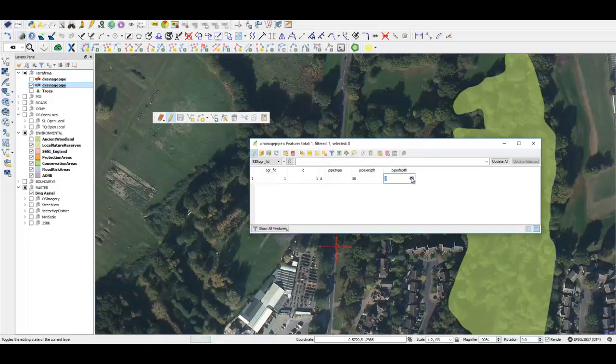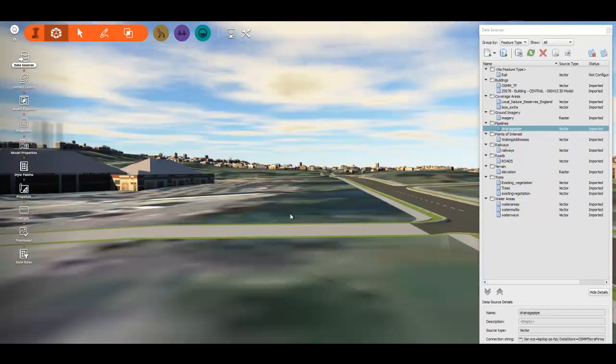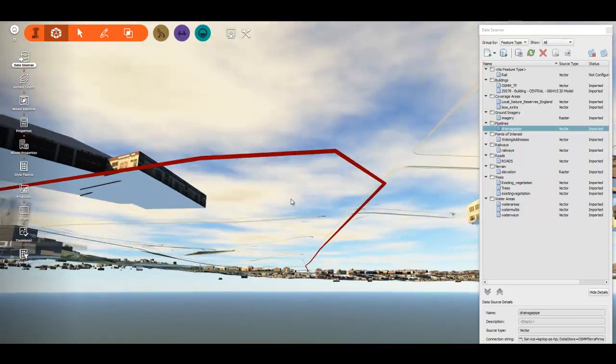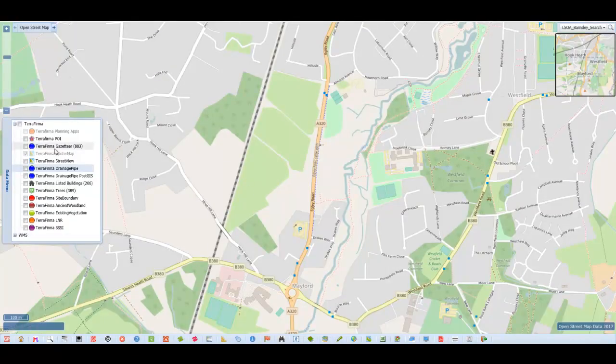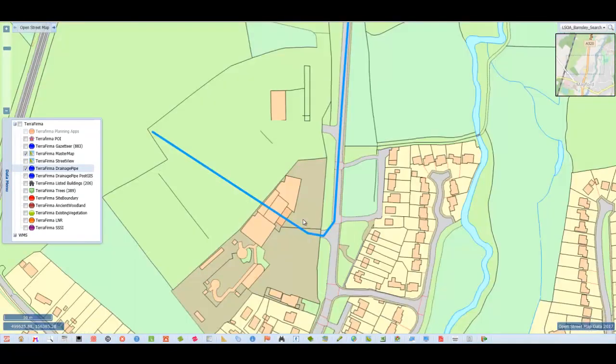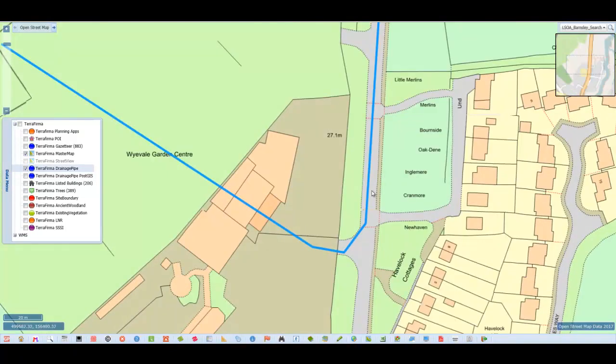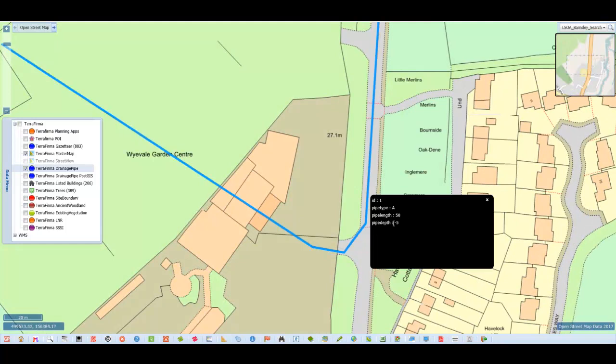If we go back into QGIS as a data editor and edit the pipe depth value from +5 to -5, we can see in Infraworks it's been updated. In addition, using a WebGIS such as Cadline's MapThat application, data viewers on a project can also see the same spatial data. They can look at the geometry and also view the attributes.